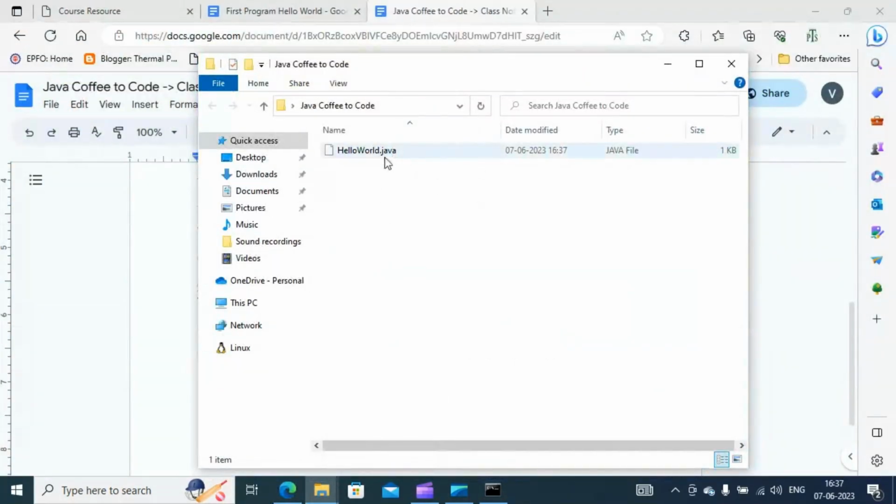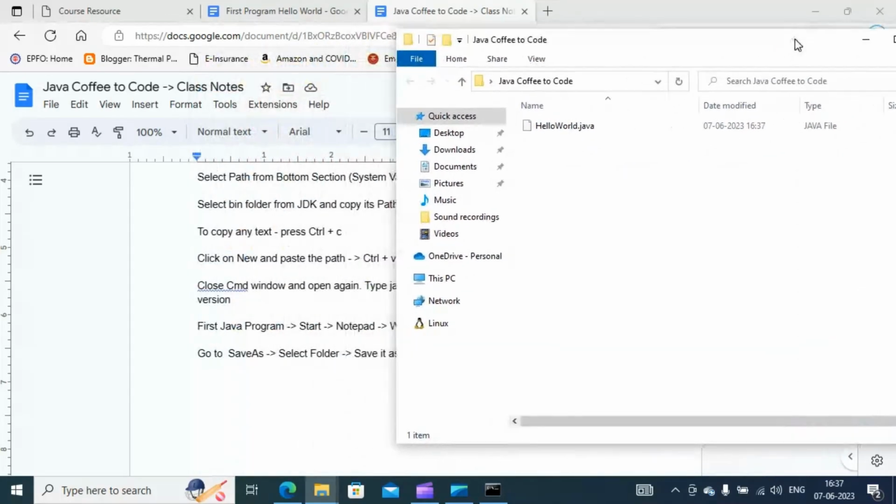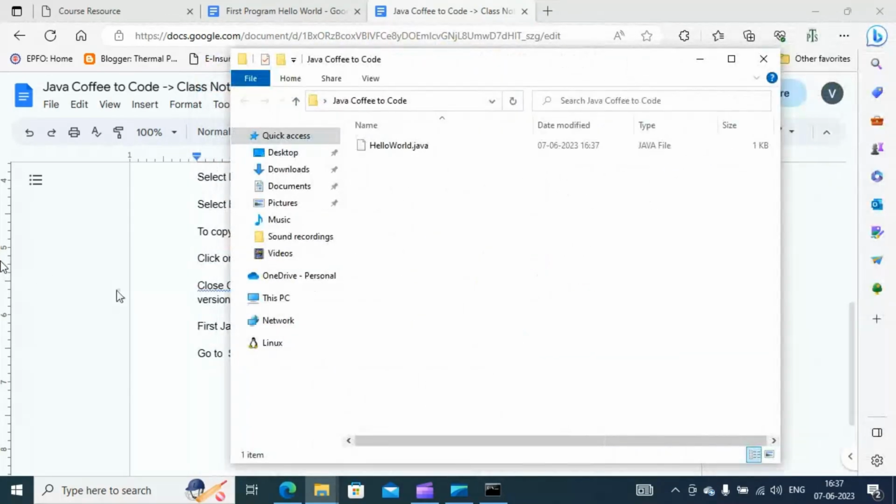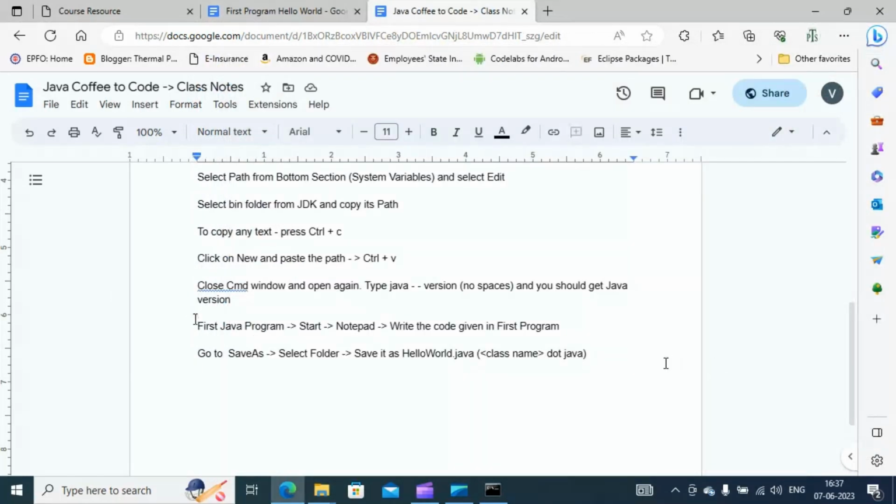Now you will see it does not show as a text file, it shows as a Java file here. This is very important, that you have not messed up things so far and it is showing as a Java file. If you fall into any error, just delete this file, start again, look at the video, and you should get the answer. So once you have reached this HelloWorld.java, the next step is to tell the system to run it. Now, how would you run this?